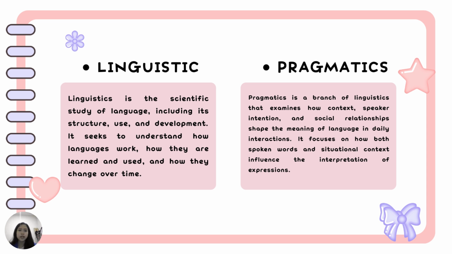Linguistics is the scientific study of language, including its structure, use, and development. It seeks to understand how languages work, how they are learned and used, and how they change over time. Pragmatics is a branch of linguistics that examines how context, speaker, intention and social relationships shape the meaning of language in daily interaction. It focuses on how both spoken words and situational context influence the interpretation of expression.